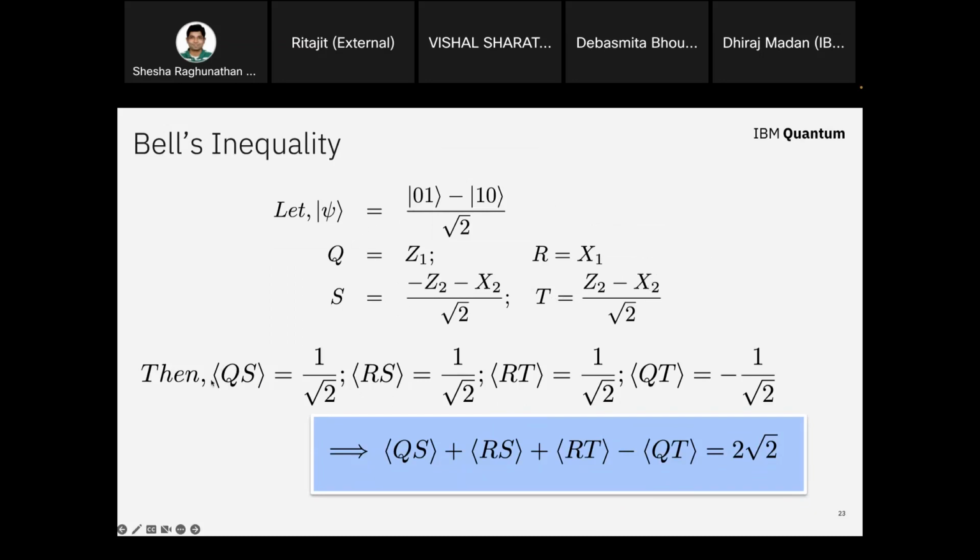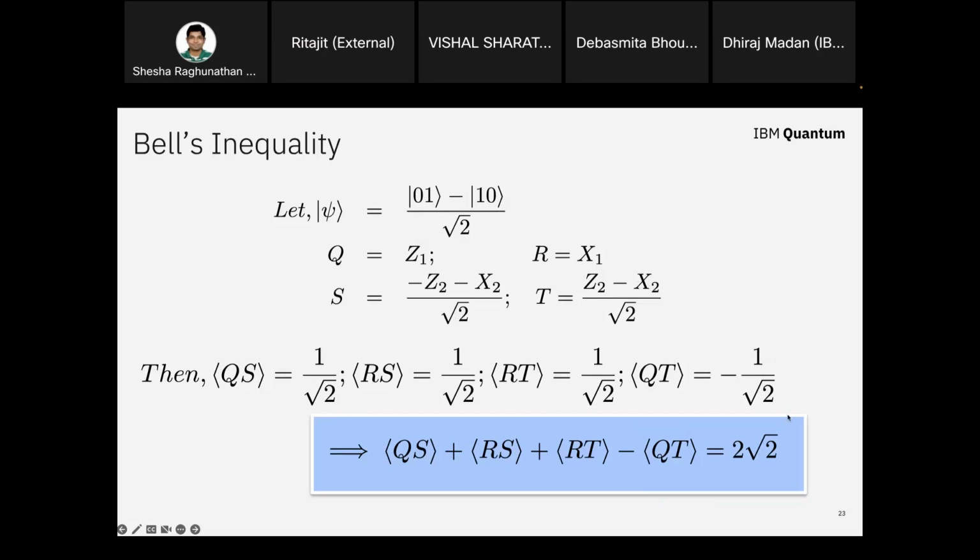Now, the bracket notation that you have here represents an expectation value, a quantum expectation, as it is called. You just do the math. The left angle bracket represents the bra notation, so you take the complex conjugate transpose of the state. That will be the left. On the right is the regular state. You apply this gate on this state and you will get 1 over square root of 2. The same goes with RS, RT, and QT, where you will get a minus 1 over square root of 2. You can just do simple linear algebra and you should get this answer.